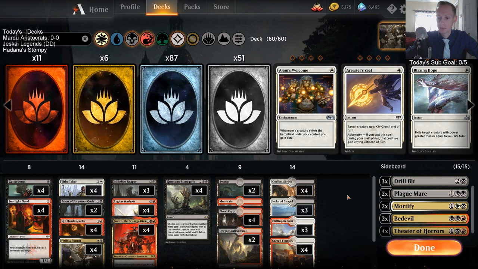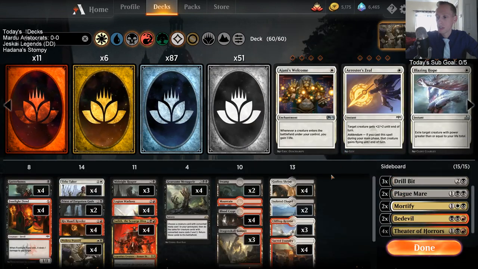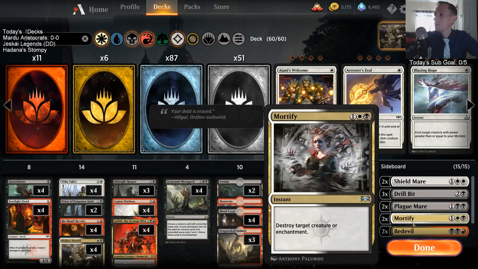All right. Then actually, let's go with one more Dragon Skull Summit over one of the Isolated Chapels. So that still leaves us with 13 white for our 2 white cards. And then we have Rix's Mighty Reveler that can help us out too if we need to. All right, let's try that. Shield Mare may be kind of tough to cast.